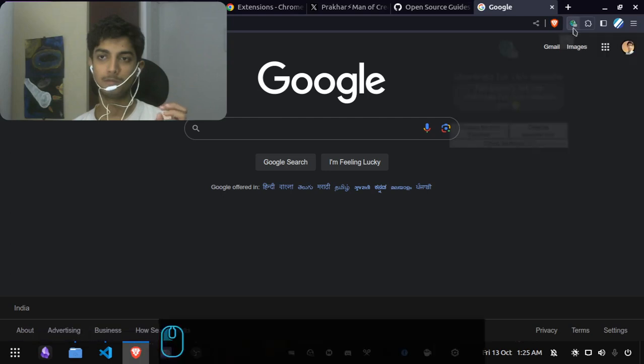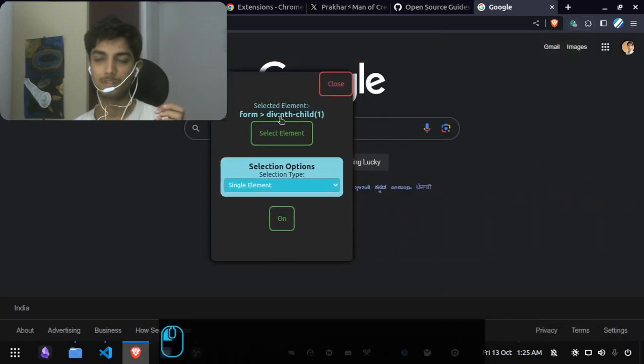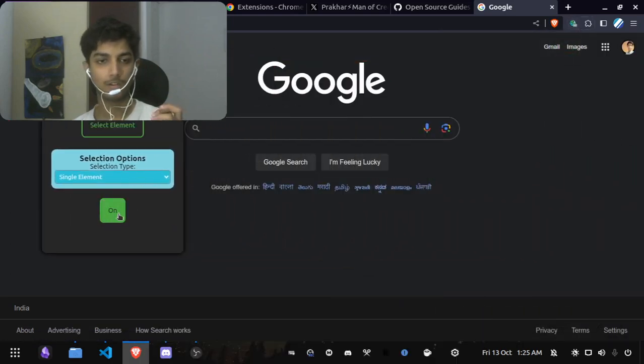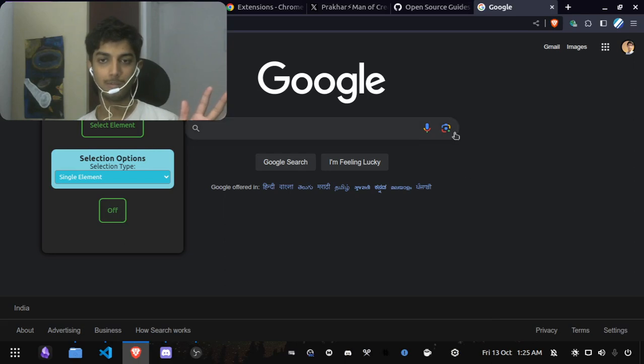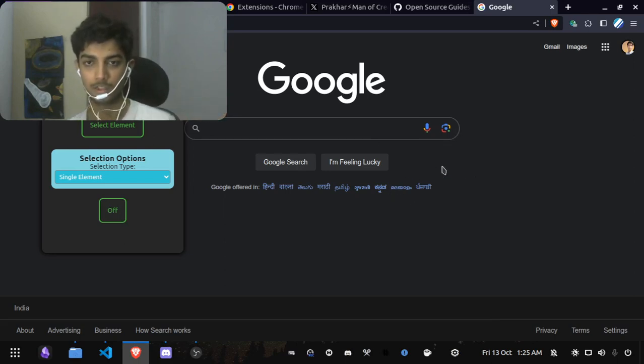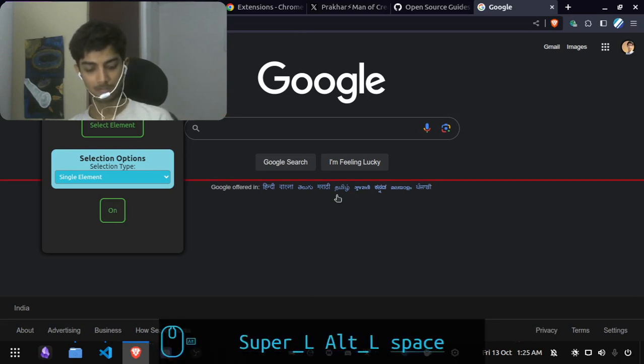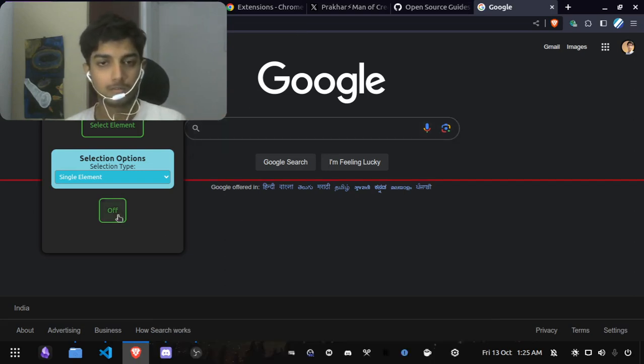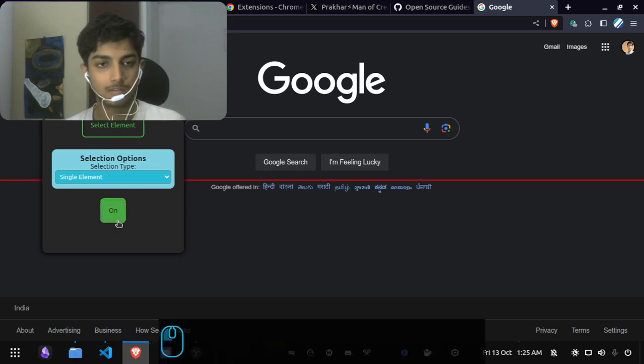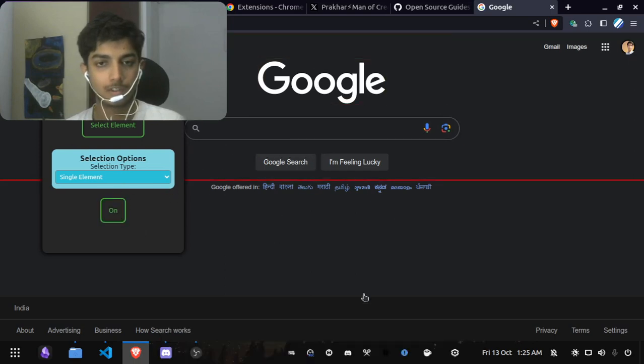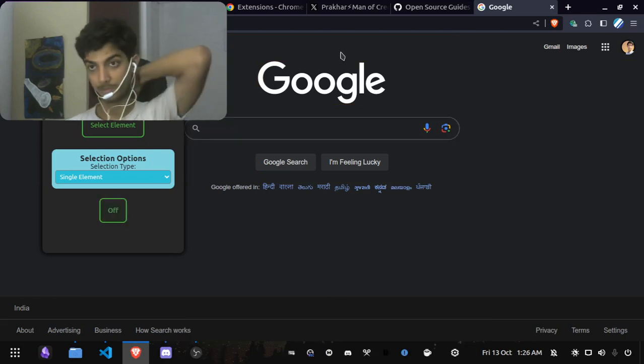So these are some basic features that I have shown you. There are a few more things about that pop-up. As you can see, there's a little on and off button. So it basically does the same thing as element selection. When you click on it, as you can see, the element selection is now off. Now no hovering, no changing of selected elements. I can't do it. And when I turn it on, it again works. Turn it off, it stops working.